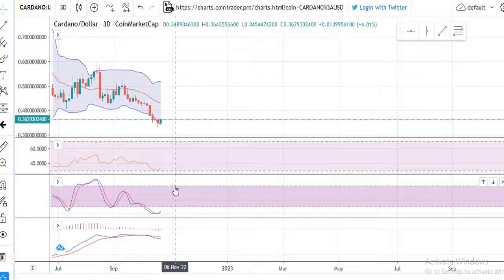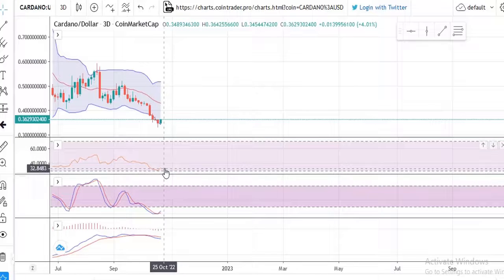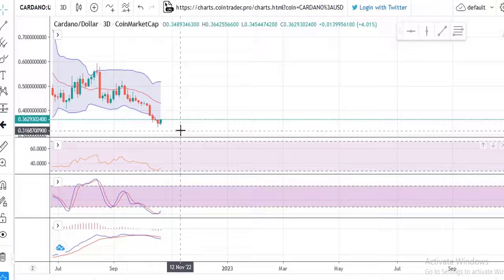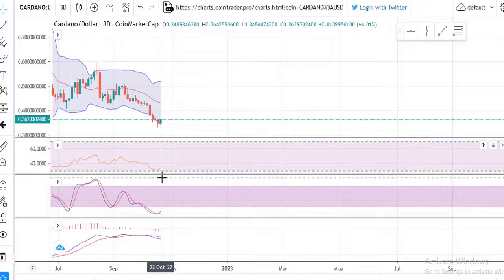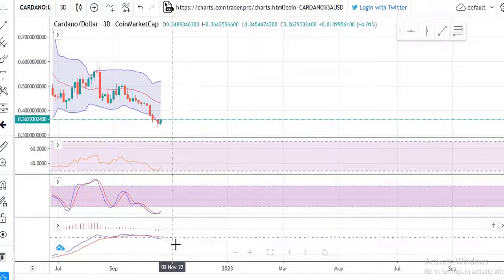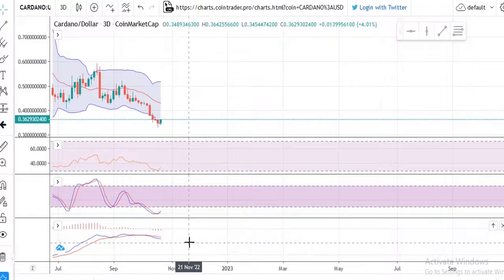So probably same thing with the RSI. As you can see, the RSI is at multi lows, so we should be expecting further upward price action for Cardano. So Cardano or ADA is very, very bullish. We can also see a bullish divergence for ADA on the 3 days time frame.